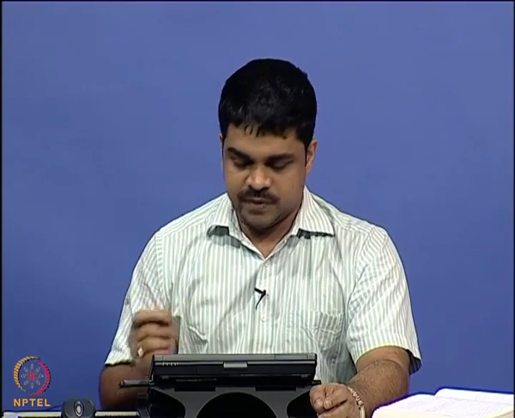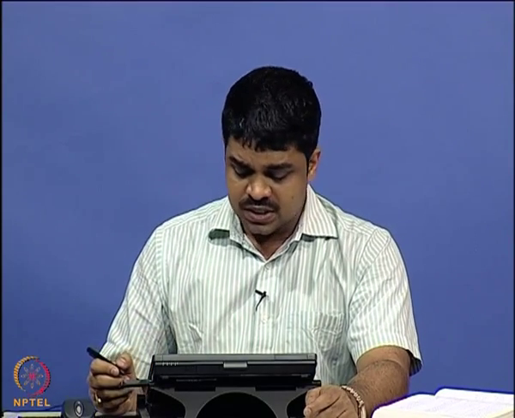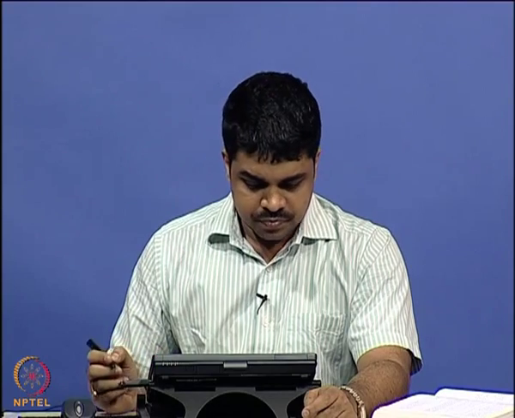This is the key observation. Now, the next question is: should it happen? We know that the maximum flow has to be less than or equal to the minimum cut. That is very clear, because, as we have seen, the flow value is f plus of x minus f minus of x, and it can never be above C plus of x, the value of the cut. That is very clear, but can it ever be achieved for a given network? Is it guaranteed that you can reach that?